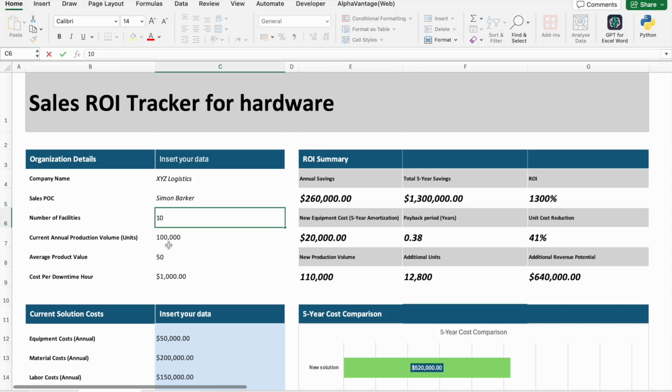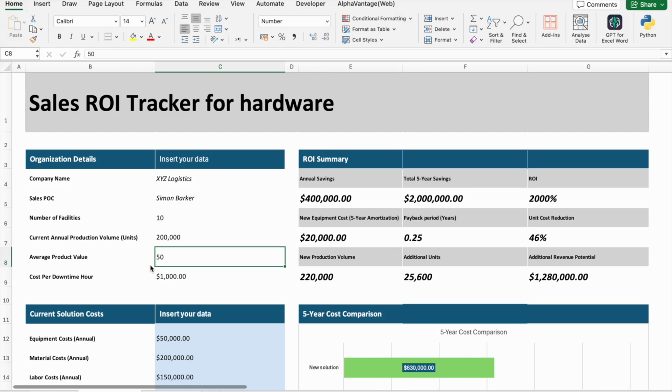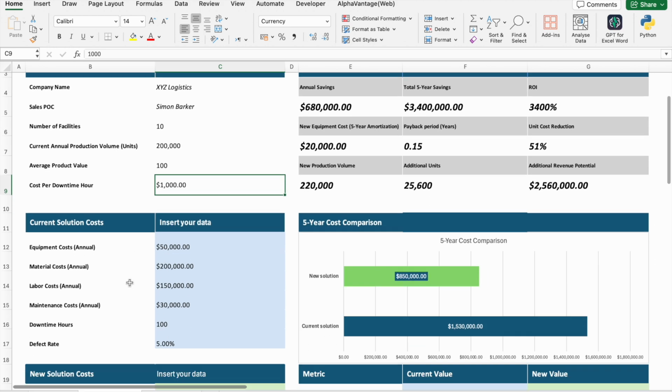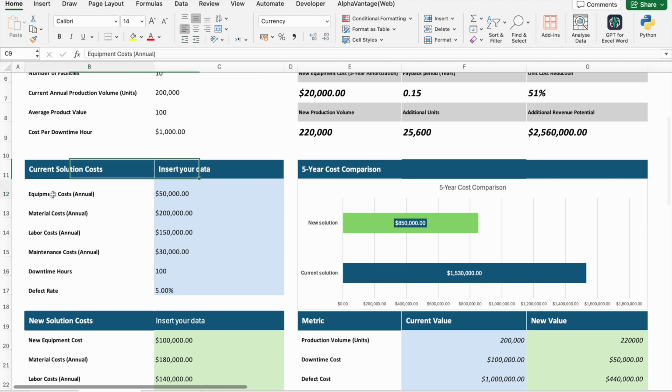The approach we have used is three different scenarios. So we have taken the base case, the best case, and the worst case scenario. You should be able to select the required scenarios from the drop down cell, highlighted in blue color. Once you have changed the values, you should be able to see the changes in the right hand side graphs, and you can see the changes updated on a year-on-year basis as well.